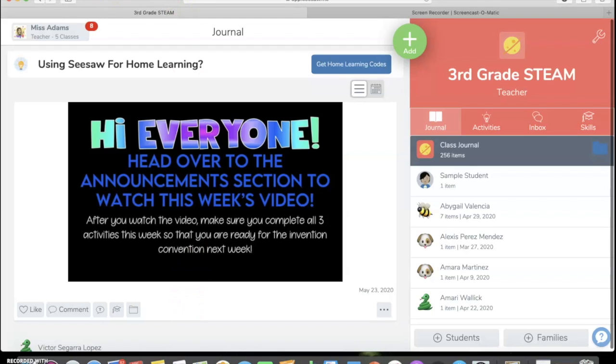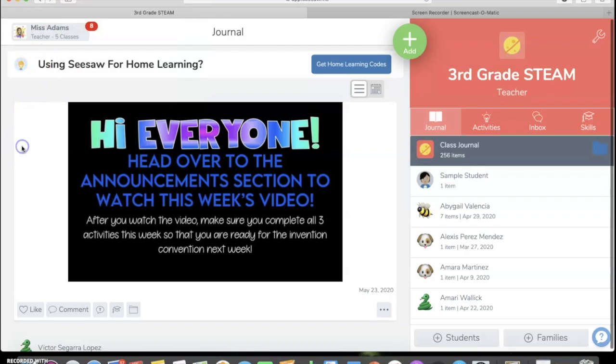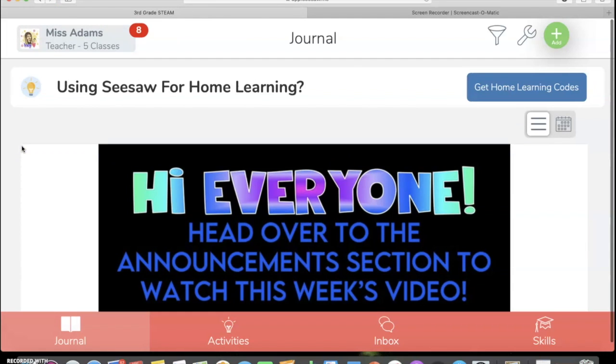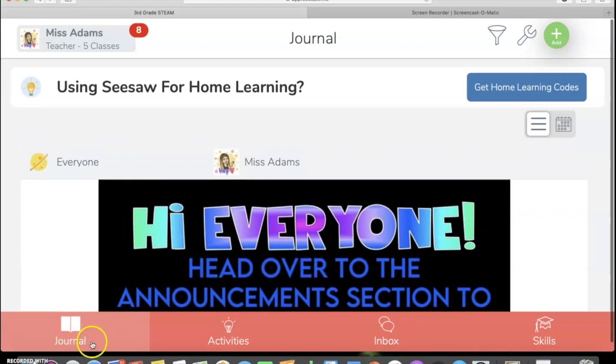Another thing that I tried out was enlarging the text. So I did zoom in on my web page to see what it started to look like, and the text did get bigger, and the website did a nice job of kind of adjusting. So instead of having all of these options available on the right of the screen, it moved them underneath, and it did a really nice job of adjusting to that feature for students who need bigger text.